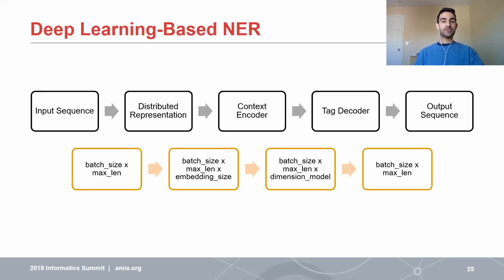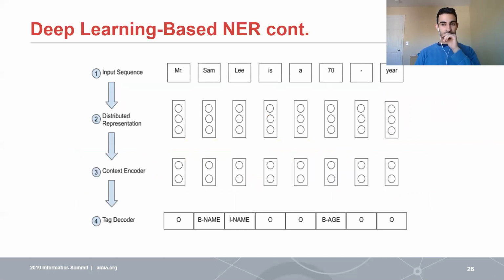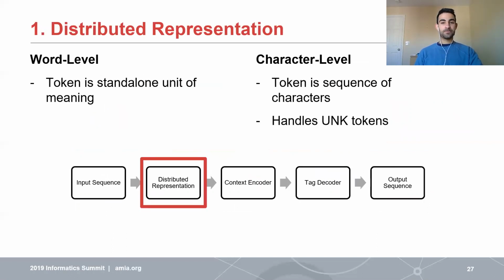This figure is an alternative illustration of the first slide of our methodology section. Each NER model can be completely characterized by the design combinations or choices made for the middle three steps: distributed representation, context encoder, and tag decoder. The way we built our systems and ran our experiments was by swapping out different methods for each middle step and empirically testing how it affected the quantitative performance. Here's another illustration of our system: tokens to embeddings to context encoded vectors to tags.